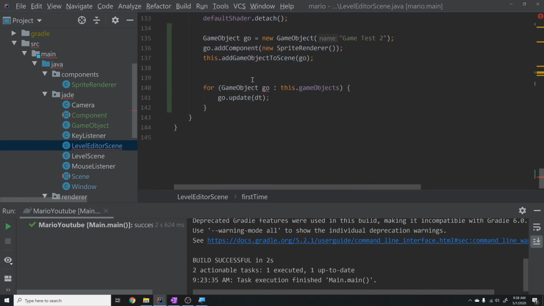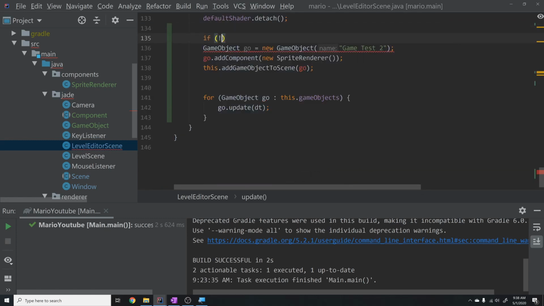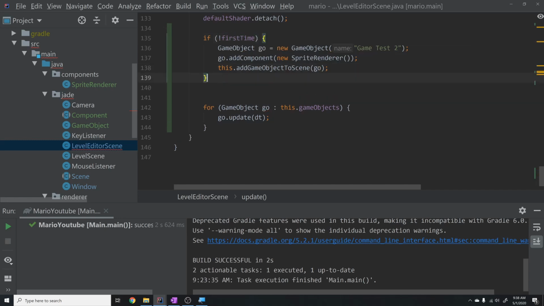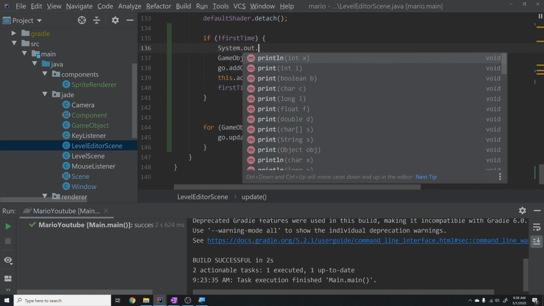And then we'll say if it's not the first time, then we'll do this, and that will fix that scoping error we have too. And I'll say firstTime equals true. Now that should be backwards, but whatever, it'll still work. So basically what we're going to do is add a game object at runtime too, just to see the order of operations for this too.